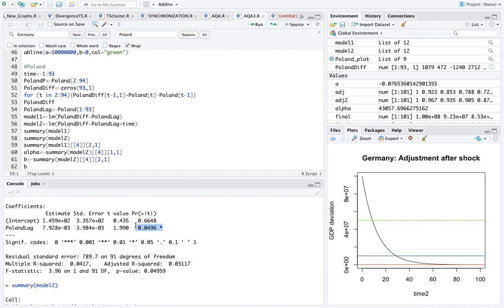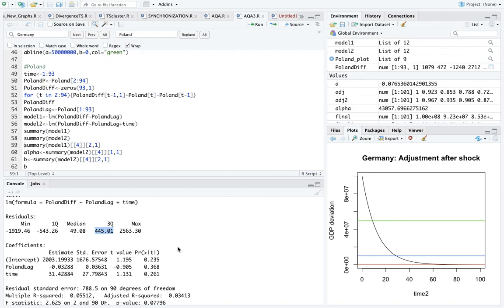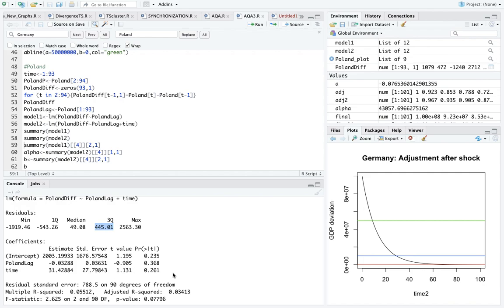the Polish economy should not be described using a random walk with drift. But now when we look at the second model, a very weird thing happens, because now we would expect that the outcomes for this model will be better, but actually they're even worse than in case of Germany. So, looking at those two, we see that neither of these models works really well here. But again, as I told you, we are using OLS here. OLS is not the best estimator for this case, and we are using the t-distribution. We should be using a Dickey-Fuller distribution that I'm going to show you in a second. But let's work with what we have here now to just see the adjustment process.